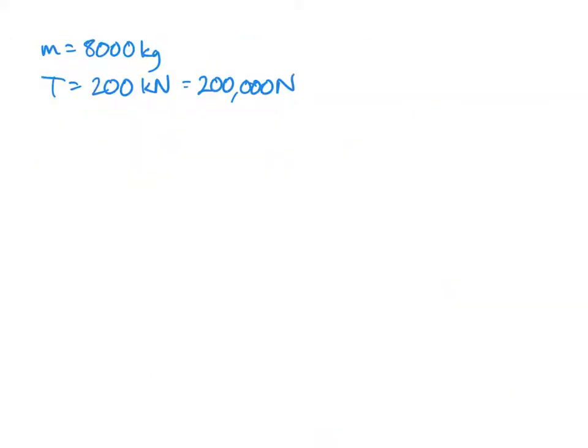So if we look at a worked example from your notes, we've got a question about a rocket with thrust T acting upwards. Now it doesn't mention the weight in the question, so you've got to remember to fill that in for yourself. As soon as you recognise it's to do with vertical motion, then weight is going to be significant. And the key in this situation is F_un equals T minus W, and it mentions at launch, so we know there's no air resistance. So the key is F_un equals T minus W. We can work out W first of all before we go any further.